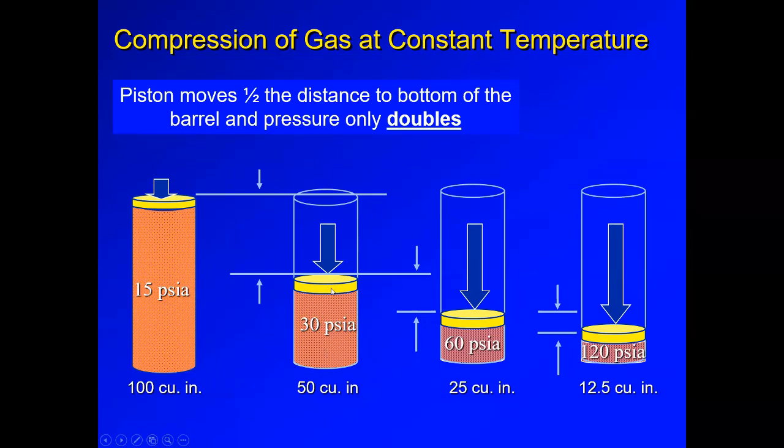Then if you move halfway again, from 50 inches to 25 inches, so you squeeze that halfway, the pressure doubles one more time. And you can keep doing that. You now have 60 psi, and now you have to move fewer inches. You have to move only 12 inches to go from 60 to 120 psi. What am I saying here? Well, the lower you go with that plunger, the less compressible those gases are, because now you have to move only 12.5 inches to increase 60 psi. But before, you moved 50 inches and you only increased 15 psi.